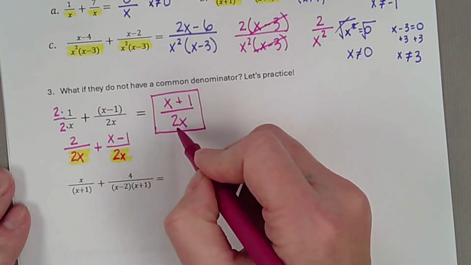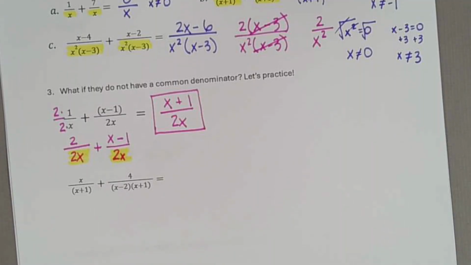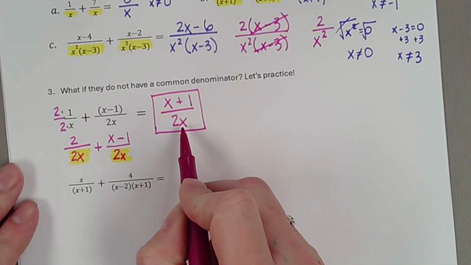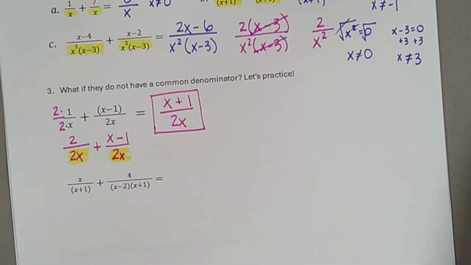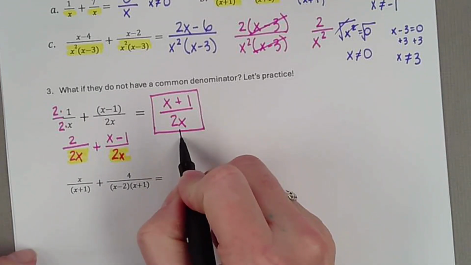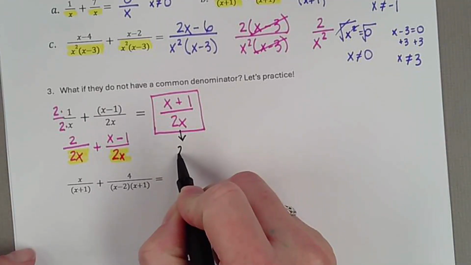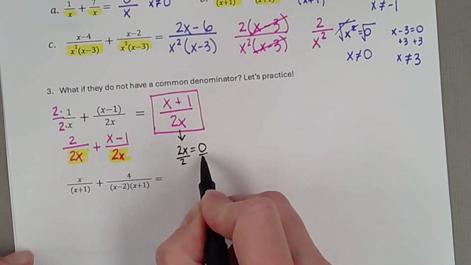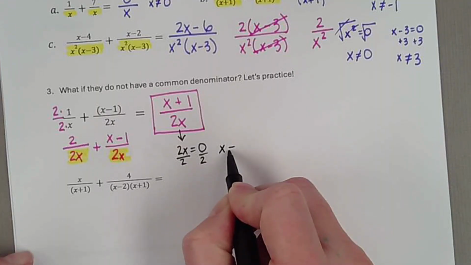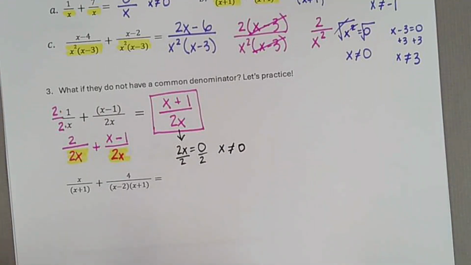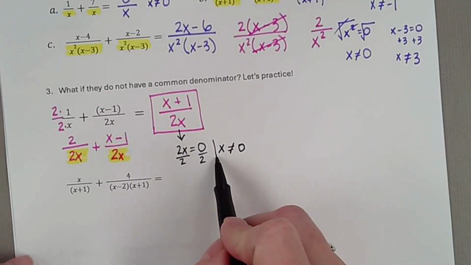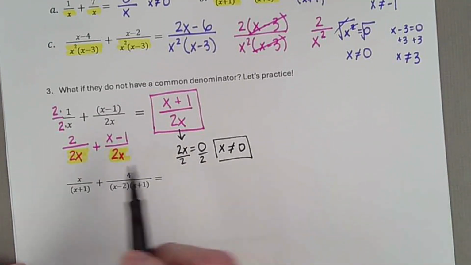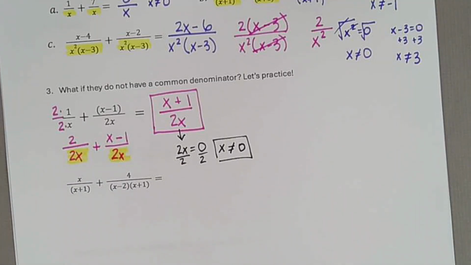I can't cancel out the x's because the top one is not just an x plus 1. So that is my answer. There's nothing else I can simplify. But the problem is I still have something that can't go on the bottom, so I have to do an excluded value. Just like I did in the last chapter, on the bottom of a fraction, I can't have 0. To get x by itself, I would divide by 2, and so I would have to say in this case that x cannot be 0. So that's my excluded value. And in this case, there's only one thing on the bottom, so I only have one excluded value.